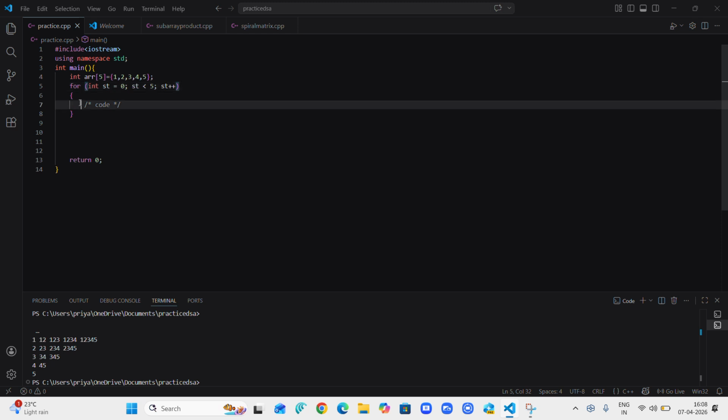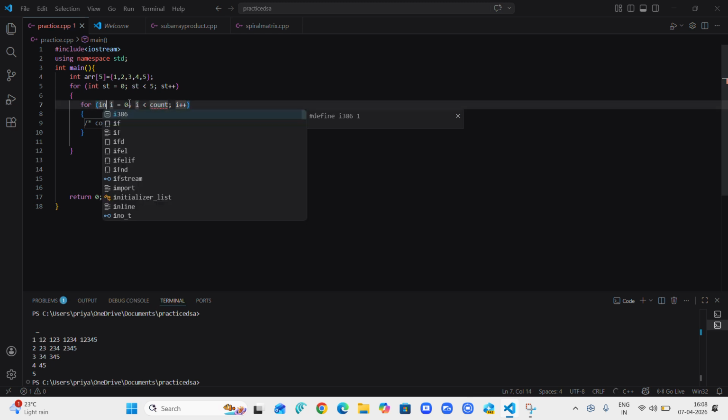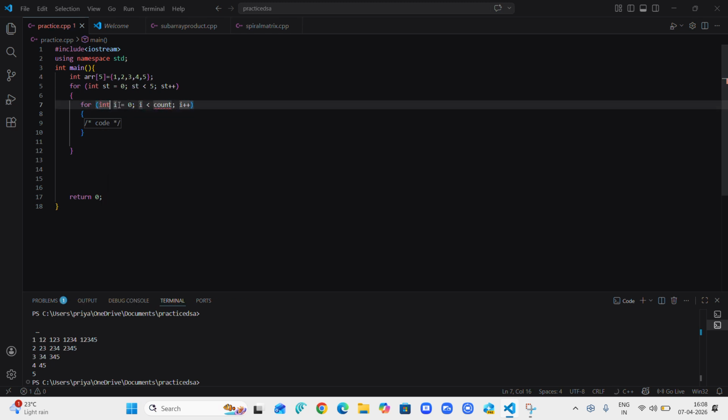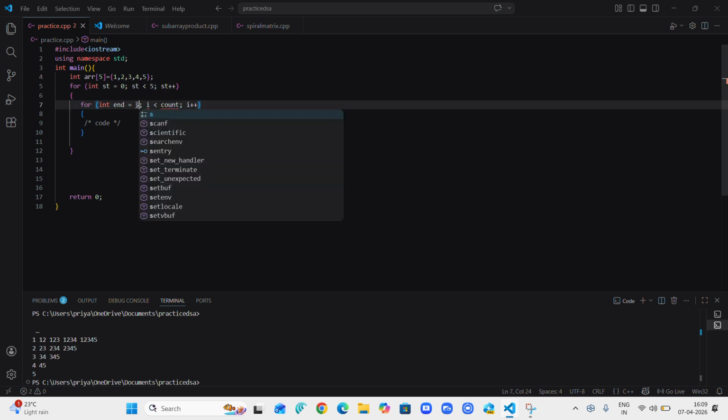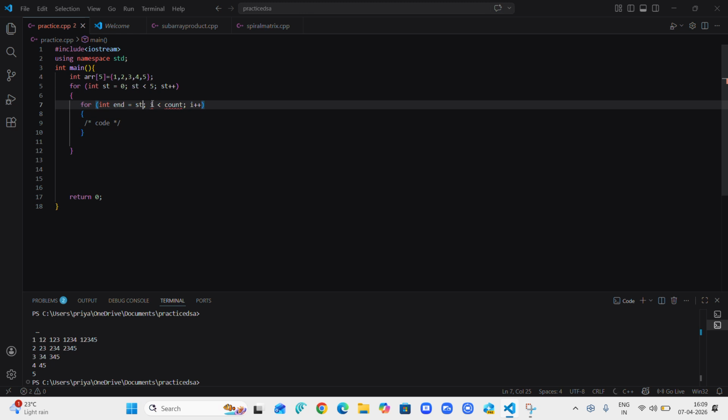This is how the starting position would be. Now about the ending position: for int end, as I have explained, is it ever possible for the ending position to start before the start? So end equals start, end less than n, which is 5, and I'm going to do end++.